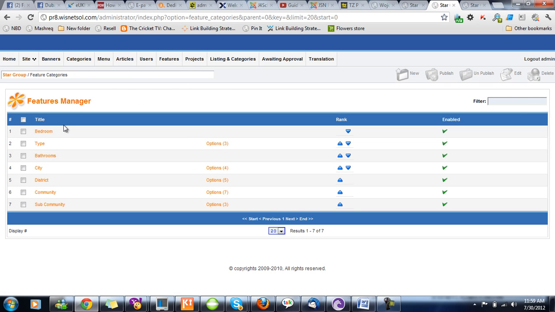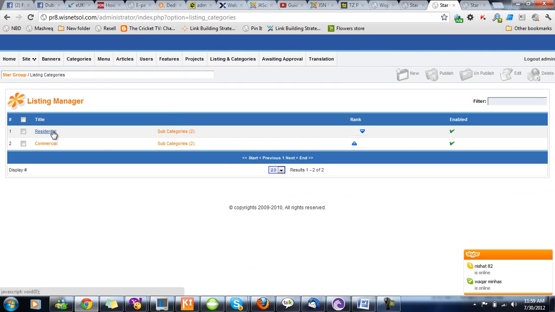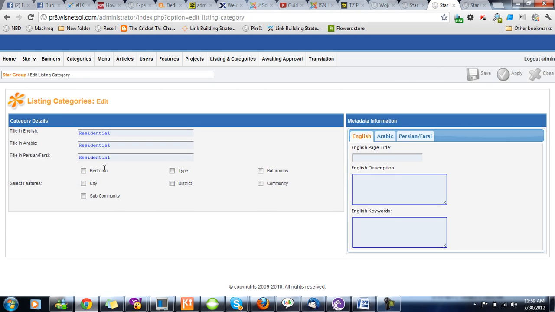Okay, now here you will have to attach these bathrooms to the categories. So just go into the categories. For example, it is going to be with the residential and not with the commercial, so we can select here what is going to be under the residential, because we are adding these things under the subcategories.